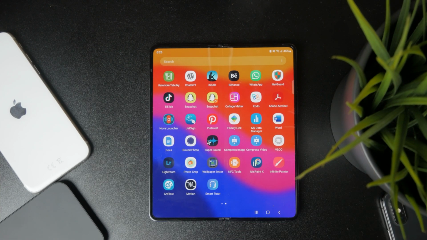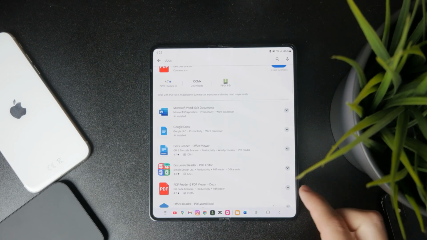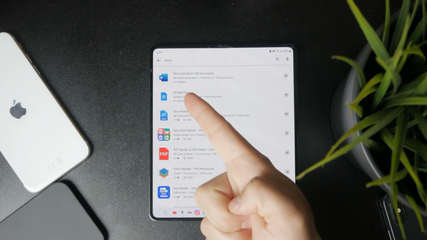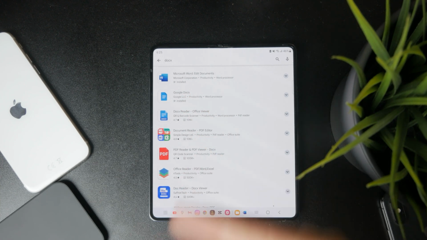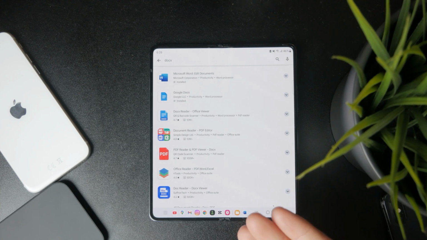So essentially, you need to download one from the Google Play Store. And as I quickly mentioned at the beginning, it might be Microsoft Word, Google Docs, and even more. But these two apps are quite literally the best ones you can get. They are both free if you don't need really premium versions. So you can get the Microsoft Word.